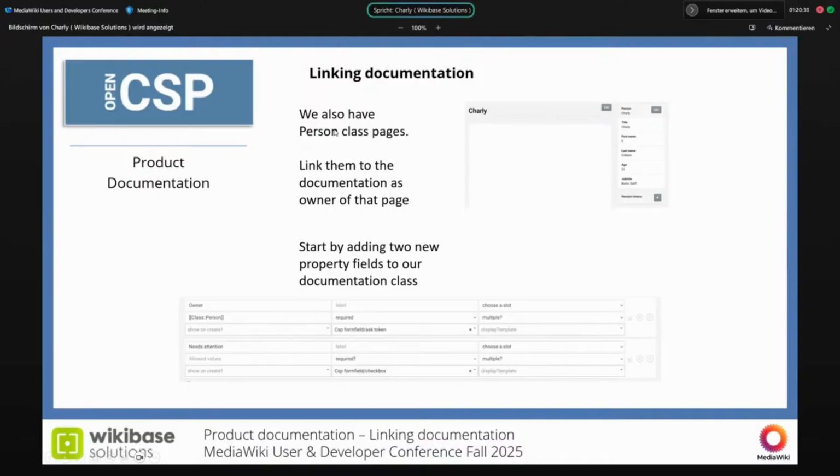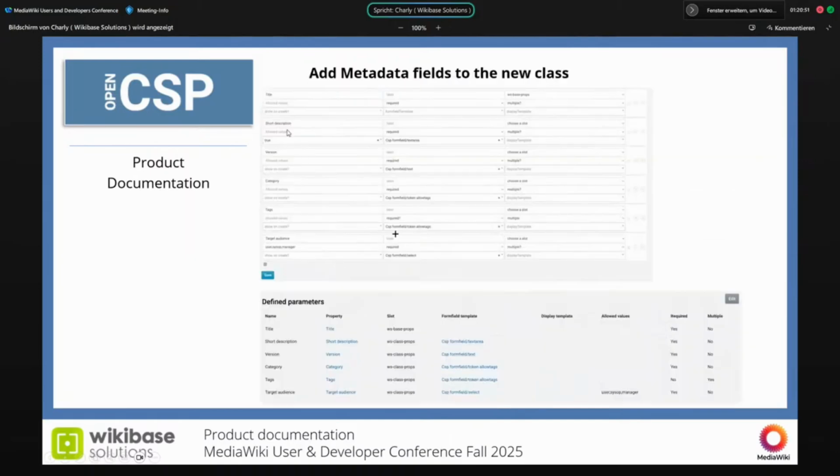And my idea is to make one of those persons owner of the product page. So we have the product documentation, and what I want to do now is add some metadata fields, some properties, where I can say who is the owner of this product documentation. So if we go back here, while we created the metadata, there's a plus sign there, and we're going to add 2 more.